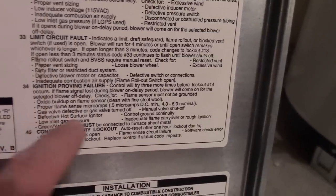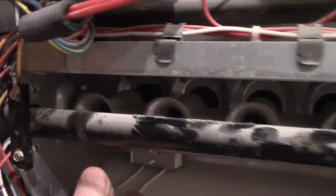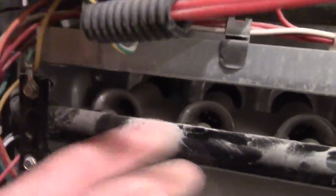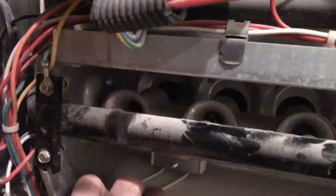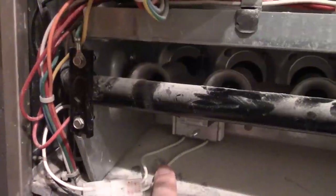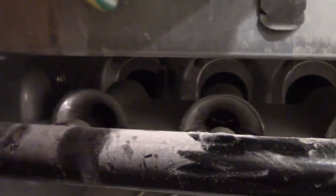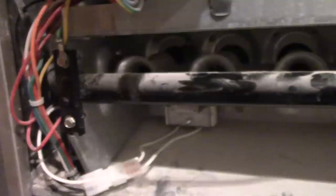Defective hot surface igniter, the igniter, which is what I think the problem is. If you noticed, when this turned on and went through its cycles like it was starting up, this should have started glowing. As soon as the gas starts coming, the igniter needs to turn on, and you should see something glowing hot, orange, like a little bulb turning on. That gets really hot and ignites the gas, and that didn't work, so I'm guessing that's the problem.